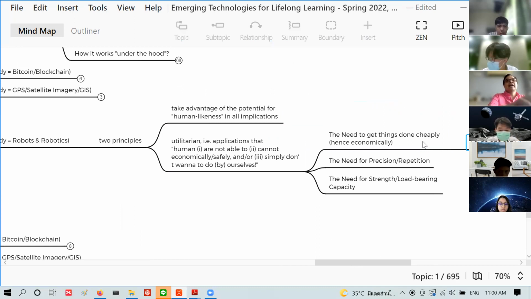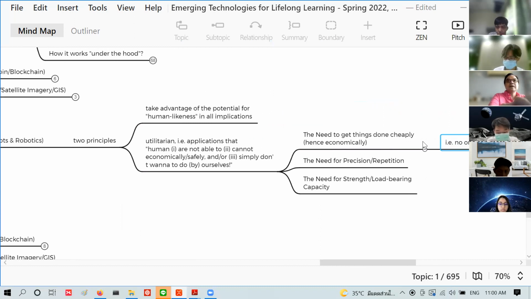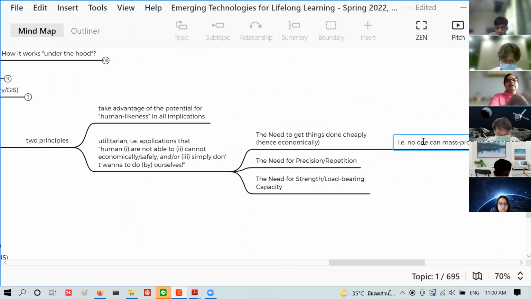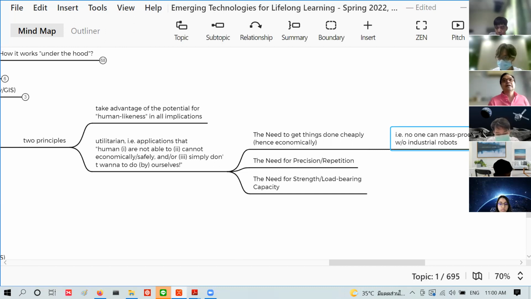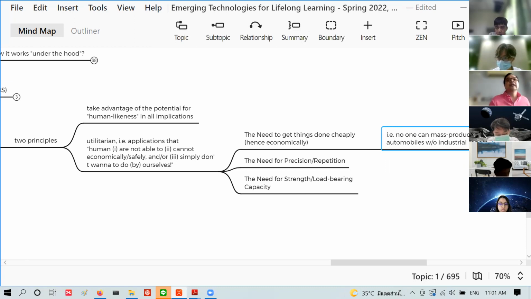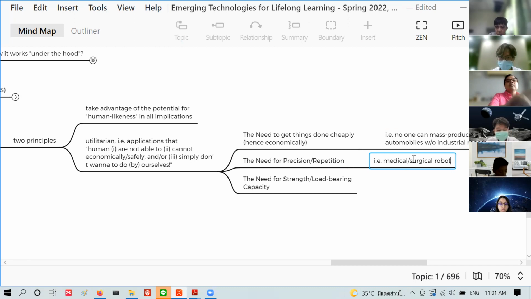So obviously, no one can mass produce automobiles without industrial robots. Okay, that's it. Mass produce. And this is IE, medical, surgical robotics, and we don't have to talk about that.